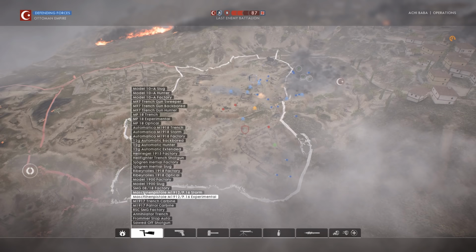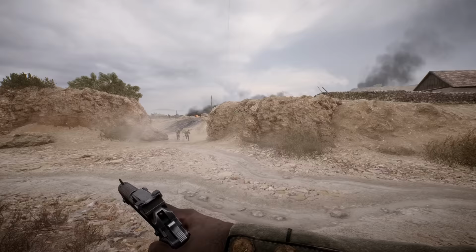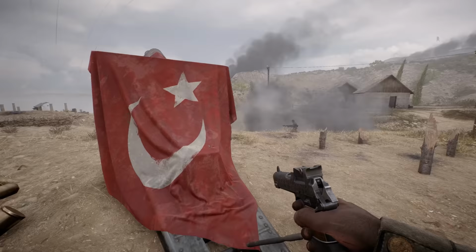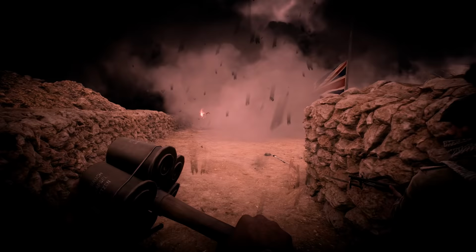Oh, they're taking objectives. Here we go, boys. Close quarters combat. Gonna gas that left side for cover. Getting the point. Ottoman for sure. Oh, the mortars. No grenades actually that time. As he goes flying backwards too.